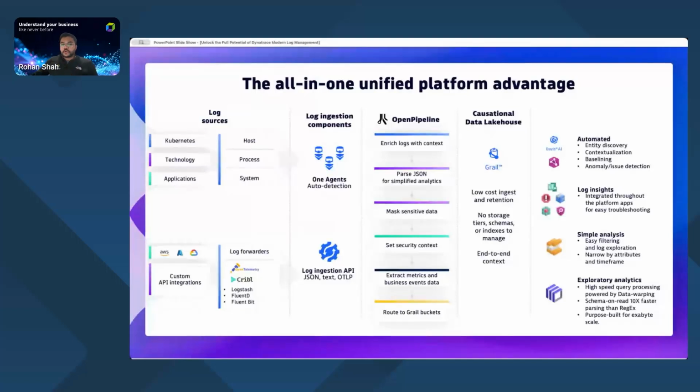All right, so let's talk about how we actually get data into Dynatrace. How does this platform actually work with ingesting logs from different sources? As you can see on the left side of your screen, there are 2 different ways of ingesting logs in Dynatrace. At the highest level, the 10,000-foot view, the first is OneAgent. For those of you who are familiar with it, Dynatrace OneAgent is basically our agent that can run on multiple different technologies.